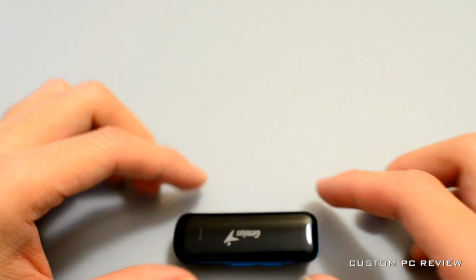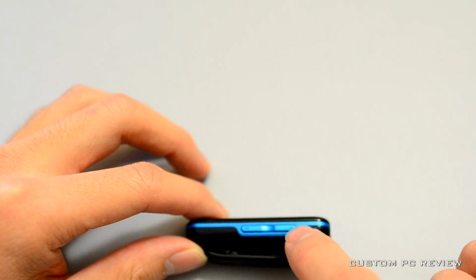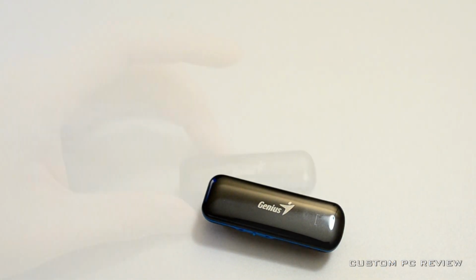Along with the color scheme as well, I really like the black. However, I'm not too big of a fan of this blue right here. However, this black is definitely cool because black always means cool.